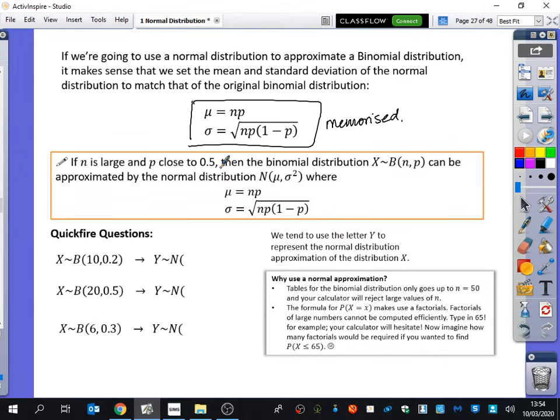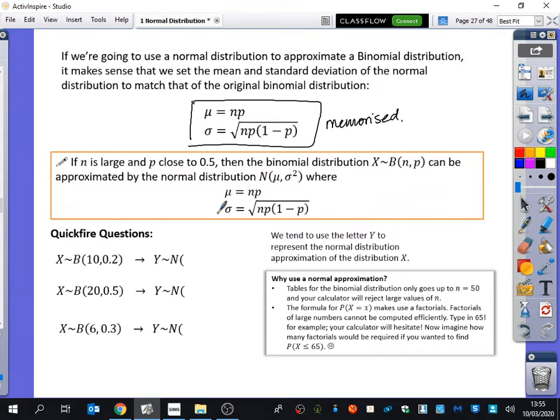It's going to come down to you to decide whether they're close enough, or, hint, hint, if the question says using a suitable approximation, it just means do this. If you ever see a question that says using a suitable approximation, it's telling you change it from binomial to normal. Then we can rewrite the binomial distribution where x is distributed binomially with n trials and a probability of p, which can be approximated by the normal distribution. So it is distributed normally with a mean of mu and a variance of sigma squared, where mu is np. And then you find out what mu and sigma are by using these things that we have right here.